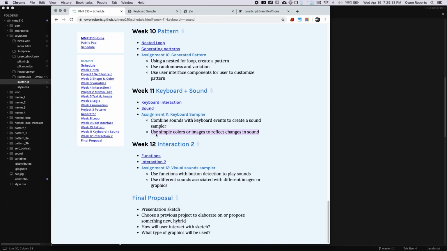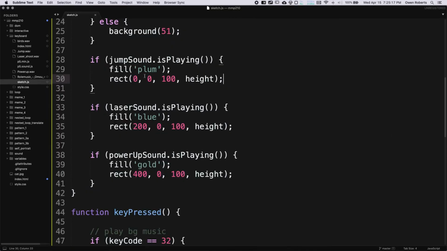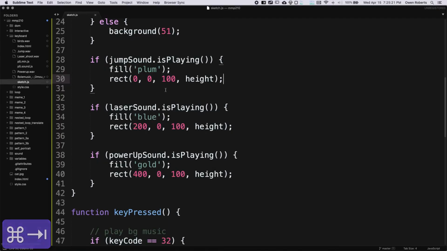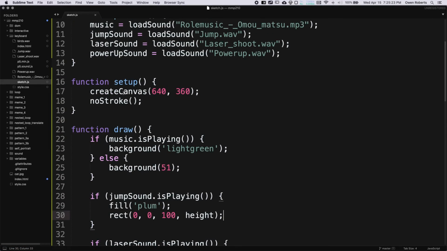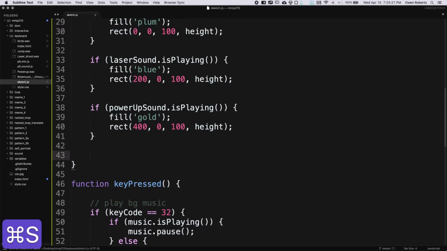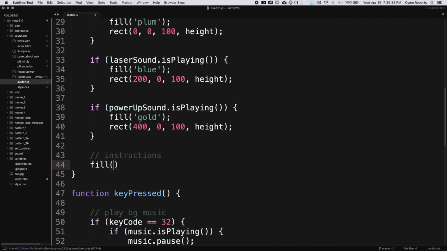Another thing that would be useful here is some instructions because there's nothing on here that really says what to do. So you could add instructions either in the HTML or in the window. So maybe I'll add some instructions down here and just say maybe fill is white so it'll stand out.